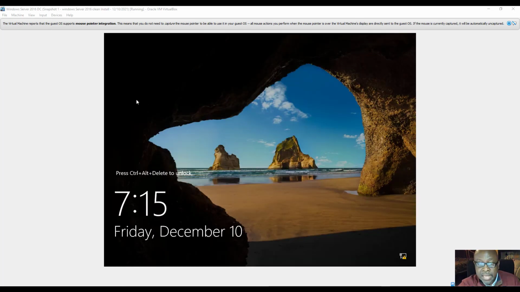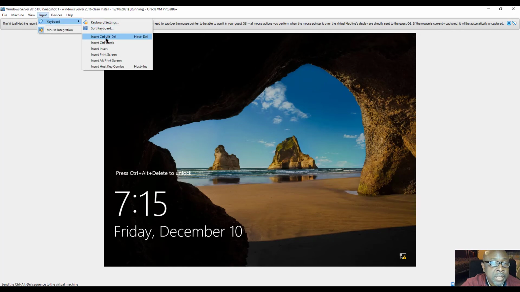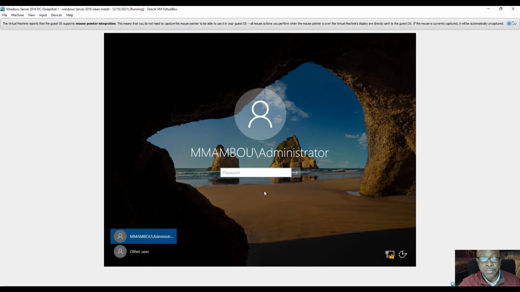All the settings have now been applied, and I'm going to log in to this computer again. So go to keyboard and Control Alt Delete as an input. Now you notice one thing. I'm not just an administrator now. I'm an administrator logged into my domain, which is mambo. So I'm going to put my password.